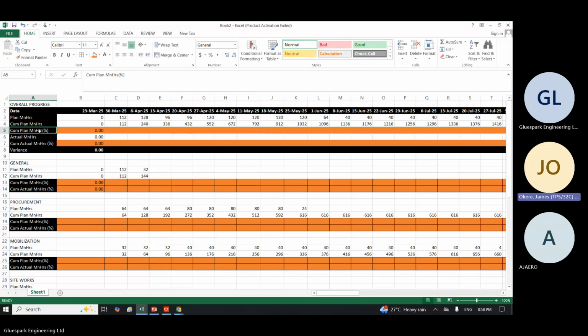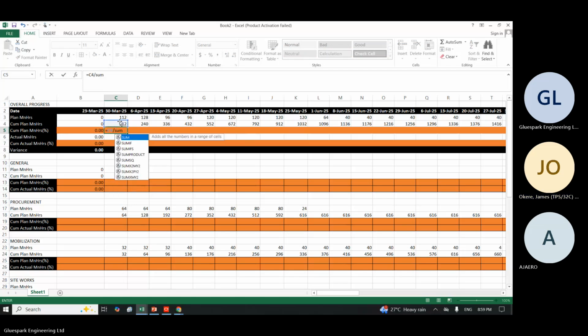Okay, so to make it pretty easy, the first thing I need to do here is I will do equals to cumulative value divided by the sum of, I will take this from the beginning to the end.